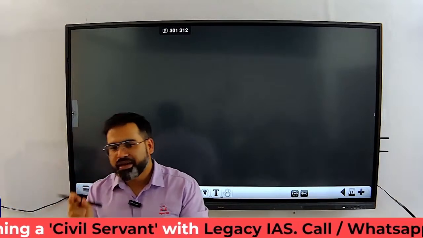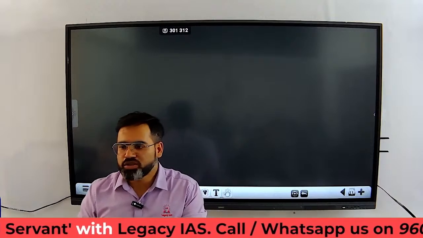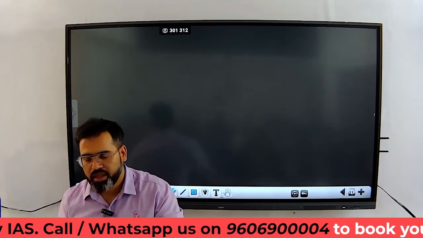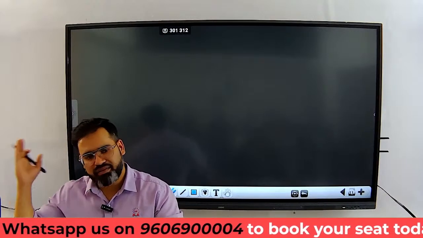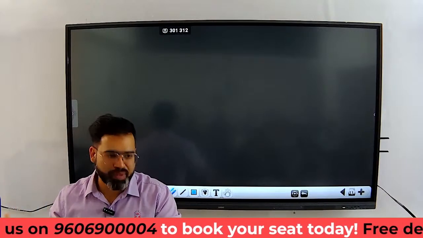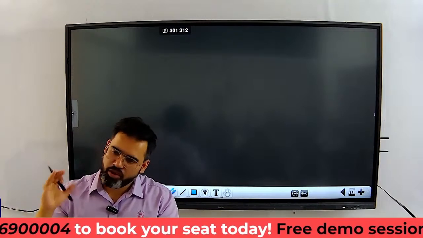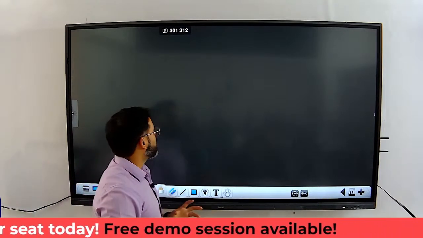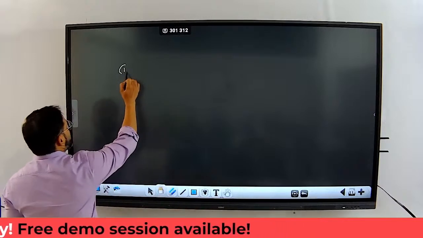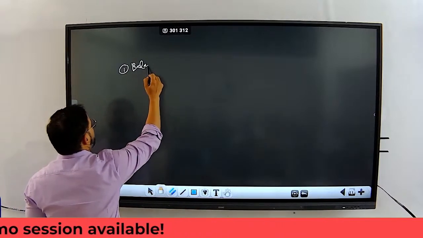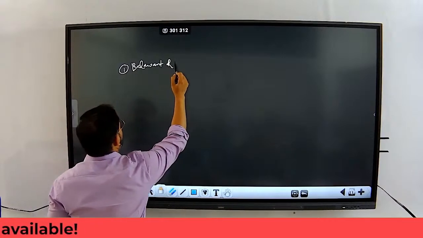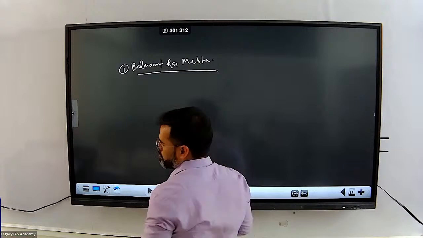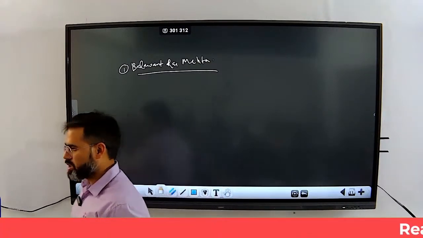What happened in 1992 was basically that constitutional status was given, correct, constitutional status was given. Even in India, it started in 1957 only, after independence. Before that, in British times also this was there. So there are a few committees. Which are the important committees? Balwant Rai Mehta Committee.